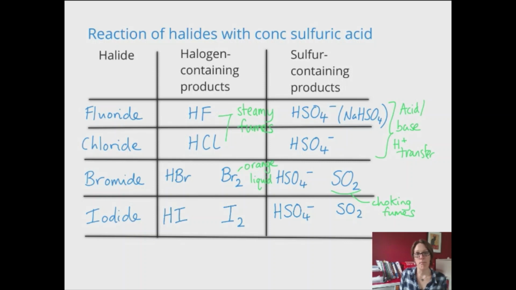But what happens is more of the iodide ions are able to turn to iodine, and we're actually able to get more products from our sulfur. So as well as SO2, you're going to get sulfur on its own as an element, and you're also going to get hydrogen sulfide. So the observations here are going to be quite different. Iodine is a grey solid at room temperature, but this reaction is pretty warm, very exothermic, so it's likely you're going to see purple vapour. It's quite dramatic.